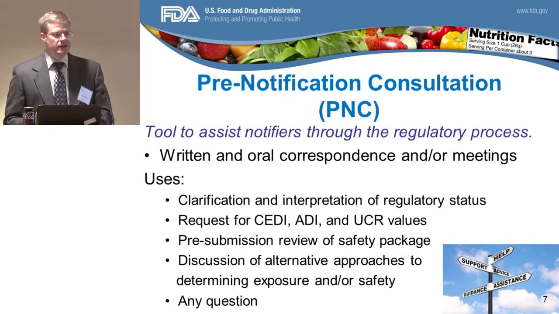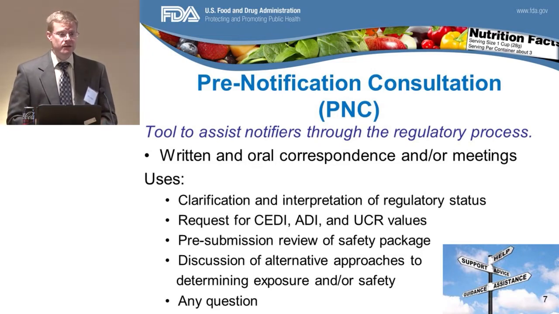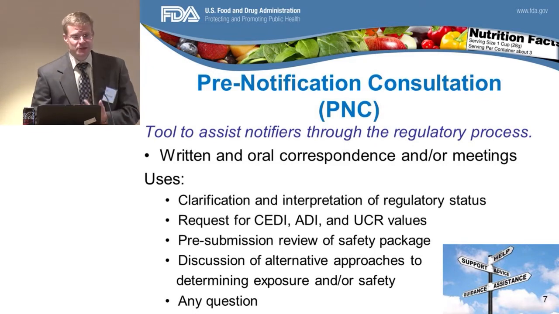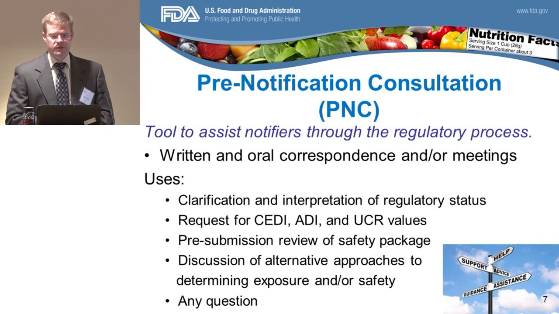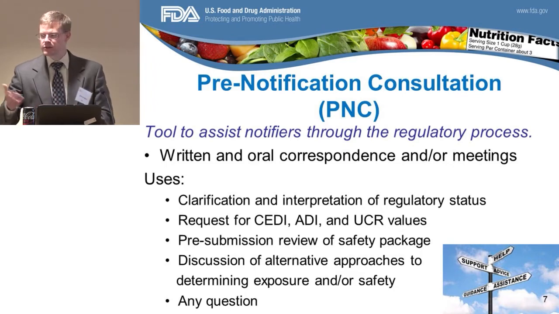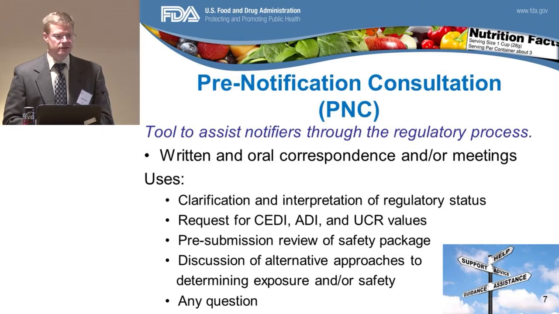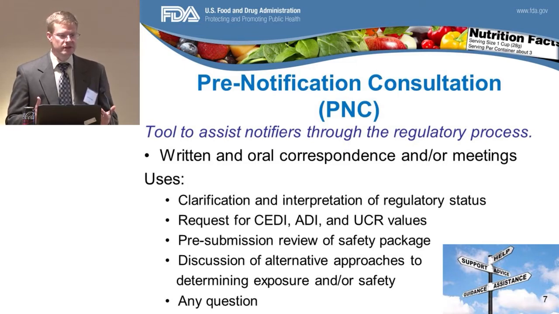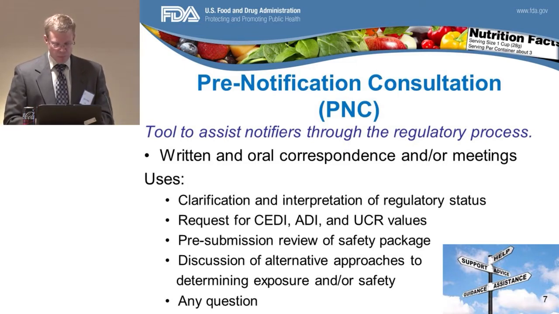So when you come to us, make sure you give as much information to us as possible so we understand what your material is, the intended use. Okay, I'll harp on that a little bit, so we know exactly what it's being used for, how much is being used, because that's really going to drive our recommendations for the types of migration studies or how you might calculate exposure, which then is going to cascade down to, Jason talked about the tiered toxicity testing recommendations, so we really need that. That's going to follow through on that. So that's the notification, pre-notification consultation process.